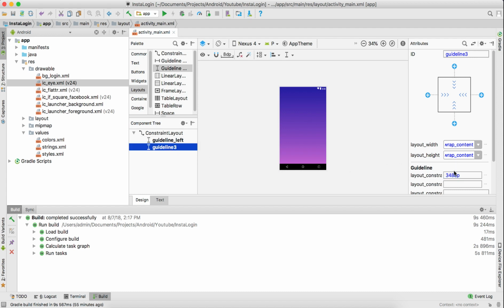Select the second one, 24 dp. We give it guideline end, 24 dp, and right.